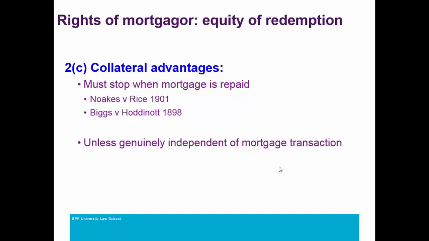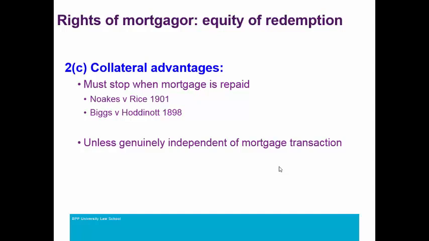In this particular case, a pub tenant entered into a mortgage arrangement and agreed only to sell the lender's wines and spirits. That applied for the remainder of the 26-year lease, even after the mortgage was repaid. The court wouldn't allow this. It said it devalued the equity of redemption because what had been mortgaged in the first place was a free house. When the mortgage was repaid, because the tie was still existing, the pub was a tied house, and that was very different from the free house that had been mortgaged. But the court did say, and acknowledged in Biggs and Hoddinott, that provided that the collateral advantage stops within the mortgage term, then it will be allowed, or may be allowed.